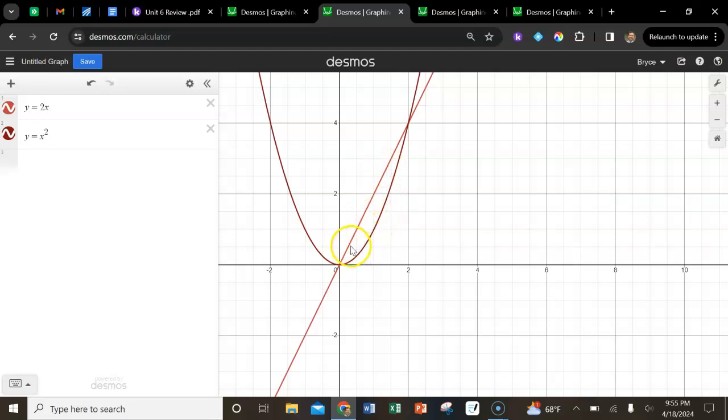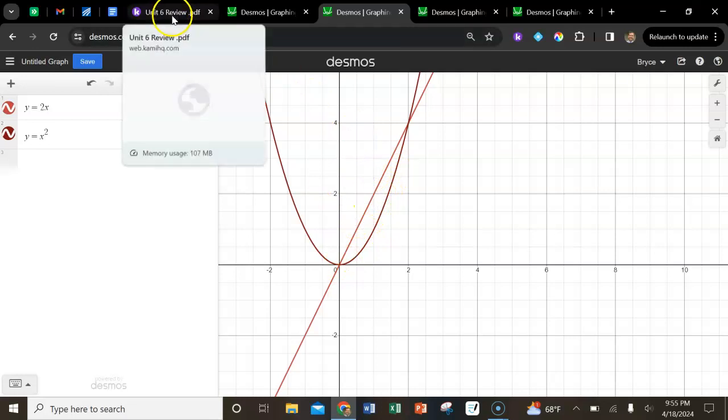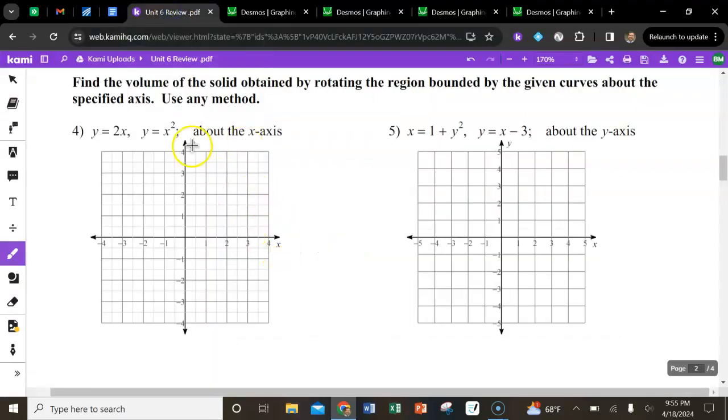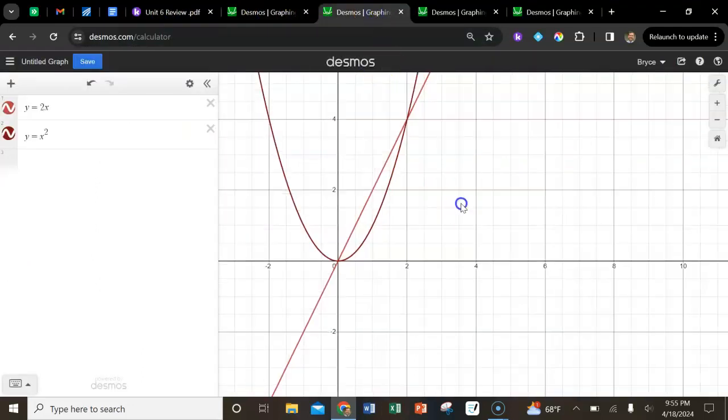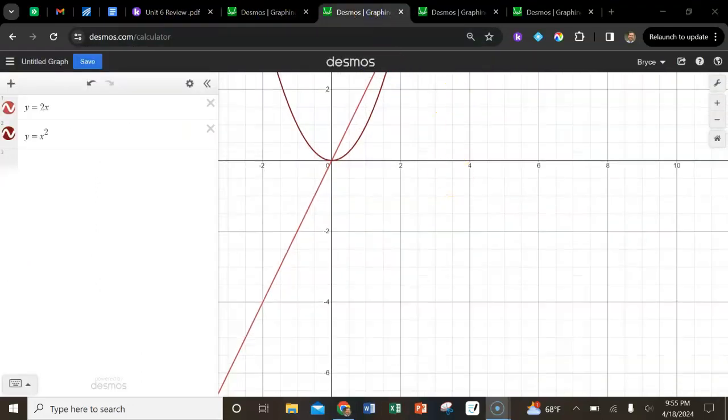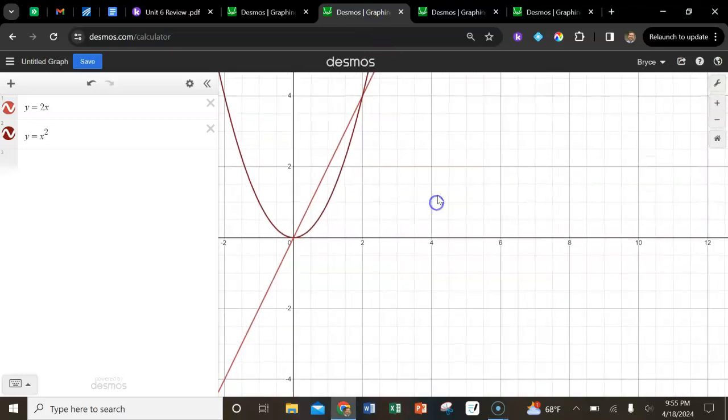These rectangles can stand up because this lighter red would be on top and the darker red would be on the bottom. They could also lay down because the darker red would be on the right and the lighter red would be on the left. So I do have the option here to make my rectangles go either way. So we're going to rotate this about the x-axis. So what I would want to do is after I graph this, I would say, all right, well, let me mirror this region over the x-axis.